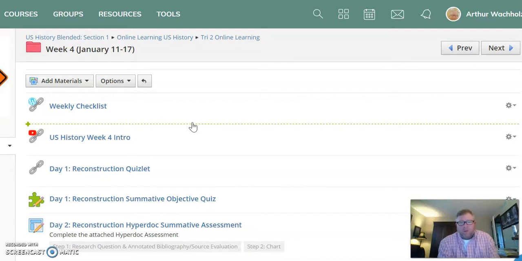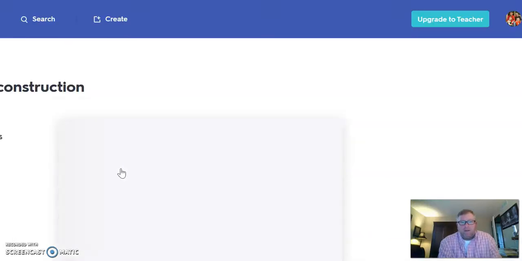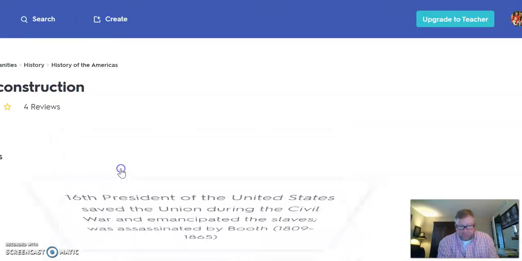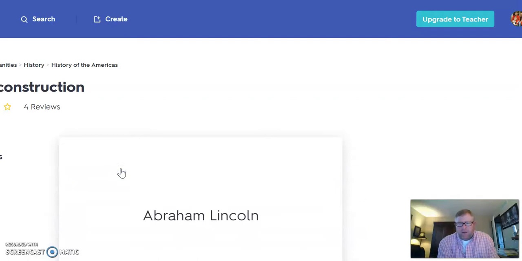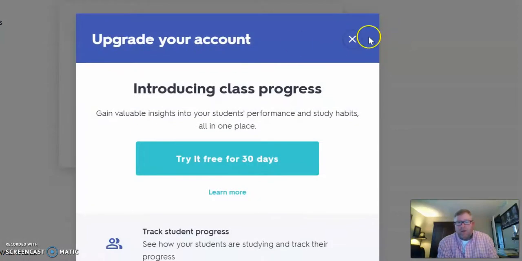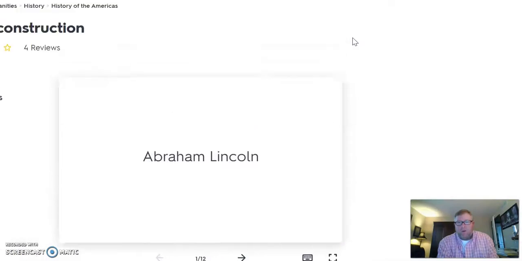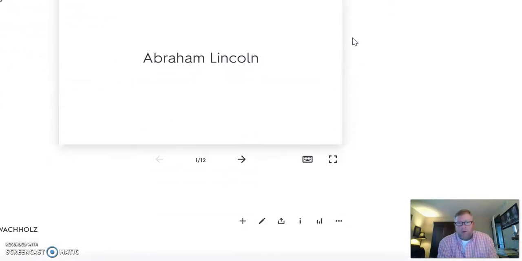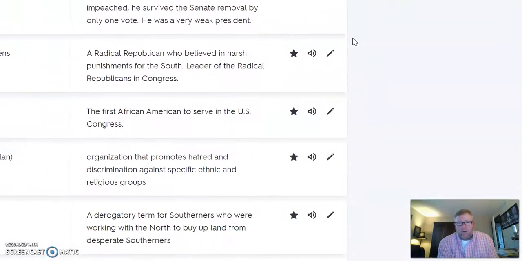So to do this, what we're going to start off doing on day one is going through and examining some of the topics and ideas in this Quizlet. Instead of doing a vocab assignment, we're just going to go through and review some of the terms that are in here. When you click on here, remember, you have to log in in order to get access to all the terms.